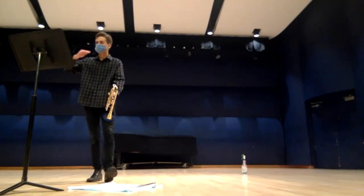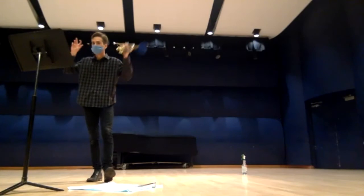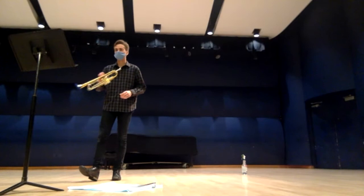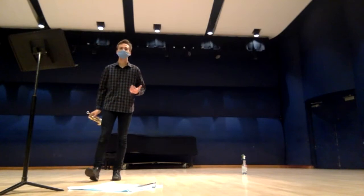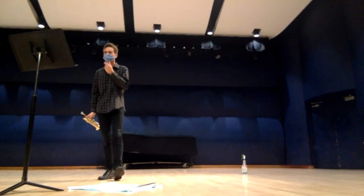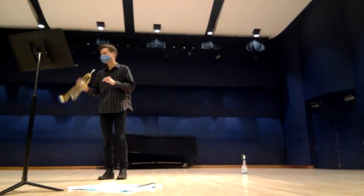And then I go into more of a warm-up-y, quote unquote, routine. So I start with the first flow study from Chicowitz, just in half notes, or quarter note equals 60, and I add a lip bend for the descending half step.